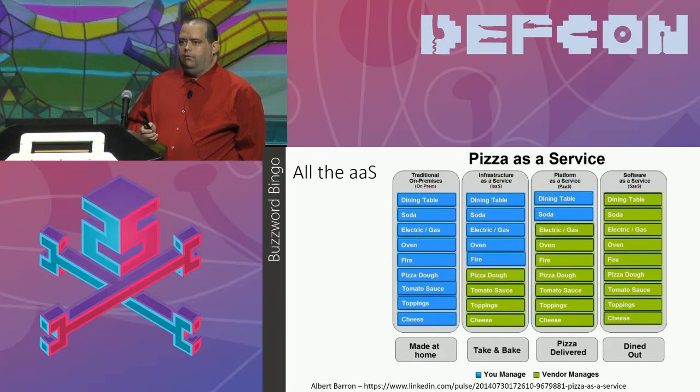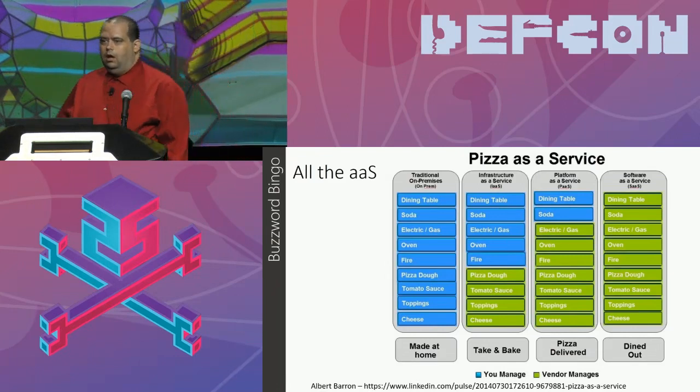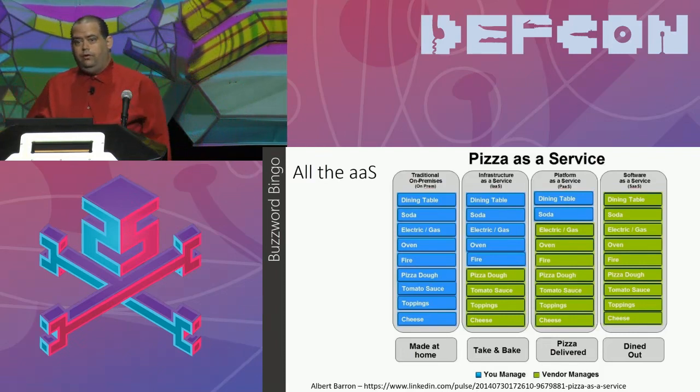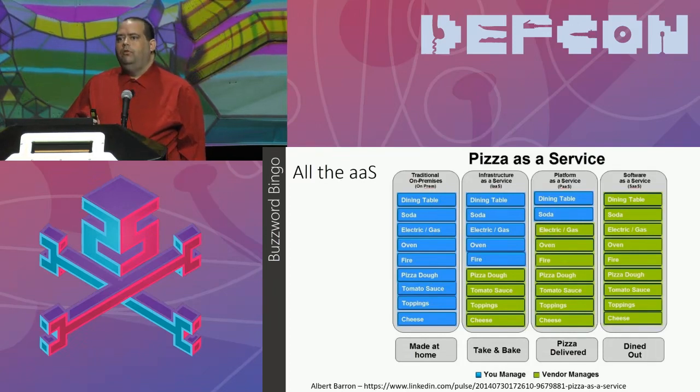And then there's software as a service, where everything is outsourced and managed by the vendor. This is going to be your Google Docs, your Office 365, your Salesforce. As an attacker, this is the most limiting target, because you can't go after the infrastructure that supports this in general. But it can be the most lucrative.